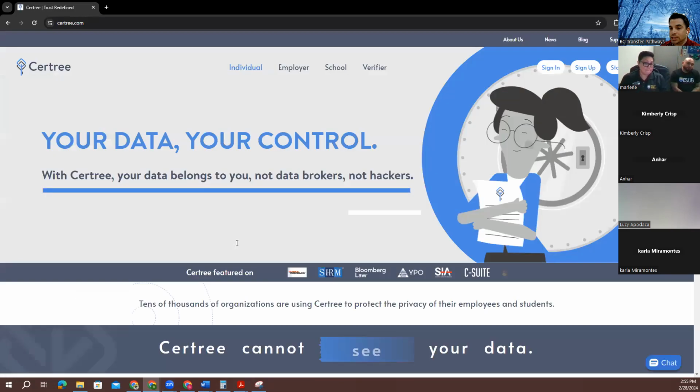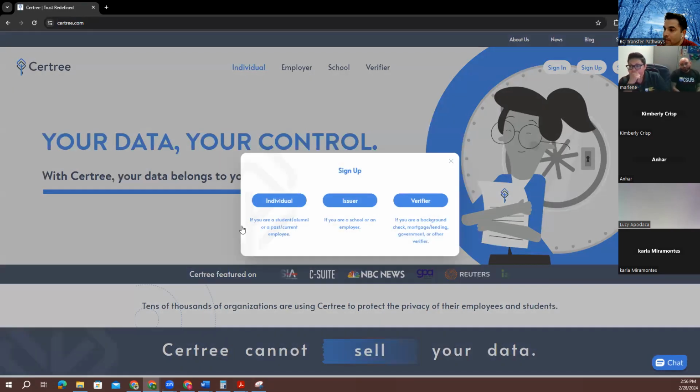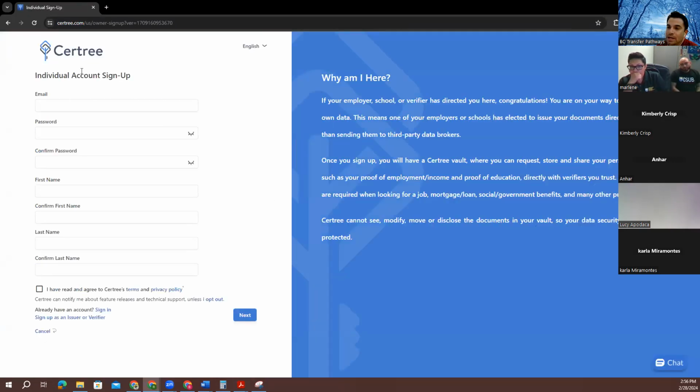Once you click the box, it's going to take you to a new website called Parchment. Bakersfield College uses Parchment to send your official transcript to CSUB electronically. Note that CSUB will not accept your official transcripts from your personal email, your BC email, or in person. It has to be through Parchment because it has to be electronic. So you would go to where it says sign up if you don't have an account yet, then click individual.